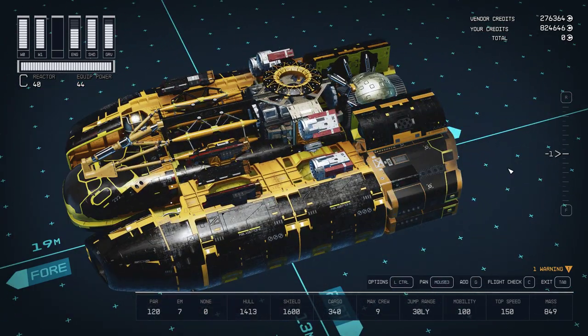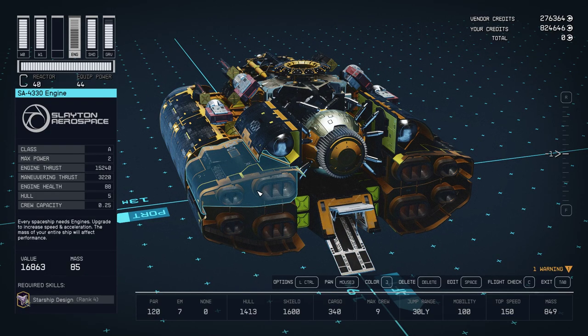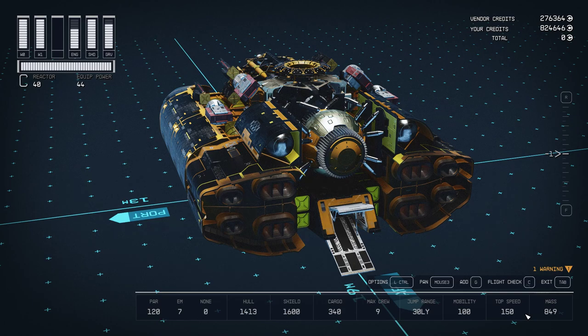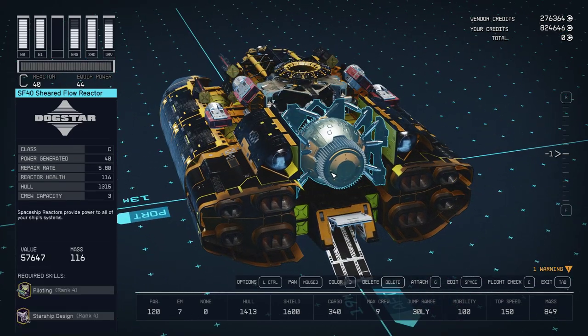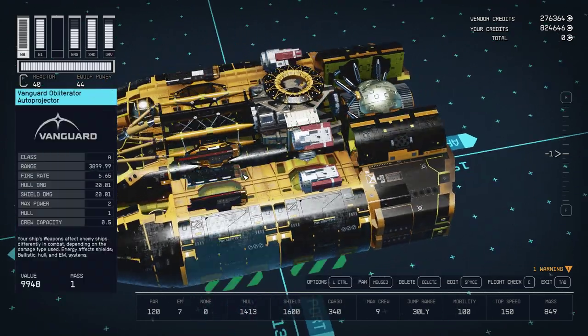And in my opinion, you don't need anything else if you can build this C-class version, because the mass is low, top speed 150, mobility 100, jump range 30 light years, max crew 9, but as I said, the game caps at 8. Cargo, it's a bit lacking, but it's a small ship, so shield and hull are really good for the size.